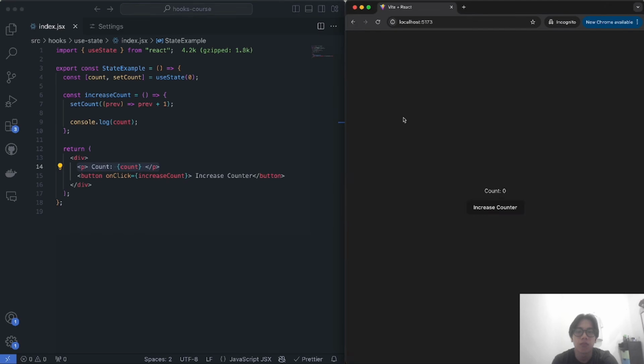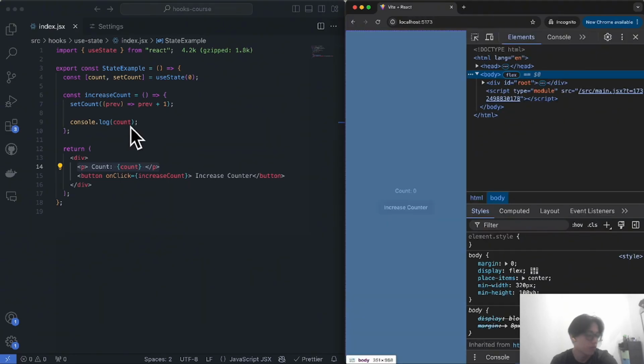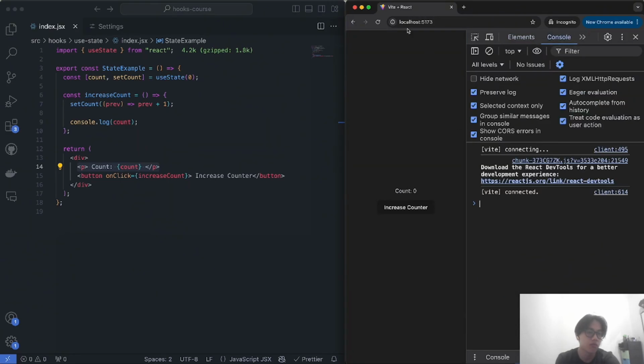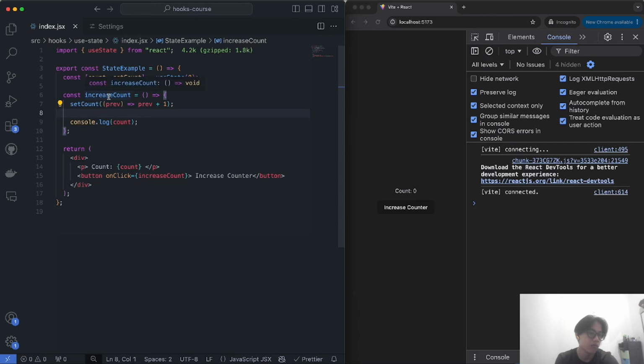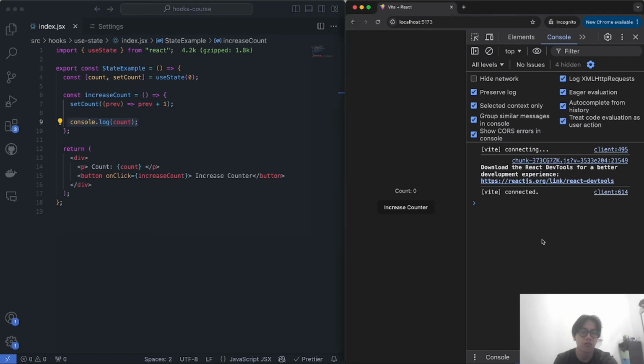Now, one cool thing that helps you understand more about the React lifecycle is looking at our old console log, this thing over here, right? If we go over here, we see that initially it's supposed to be 0, and we're not console logging initially. We only console log when we click increase count. So we are setting the count to be equal to 1 over here as the first touch of the button, and then we're console logging. So you should assume that when I click on this button, we should see 1 because it increases by 1, and then it shows 1. But you'll see that it's always lagged behind. It seems like it will always be 1 behind, even though it's after the setCount.